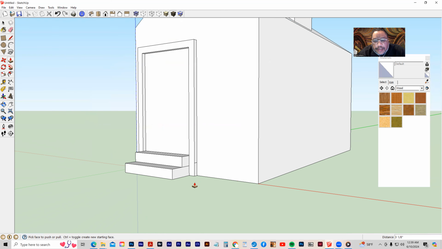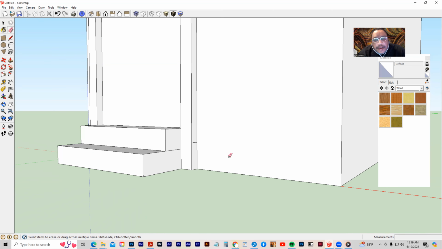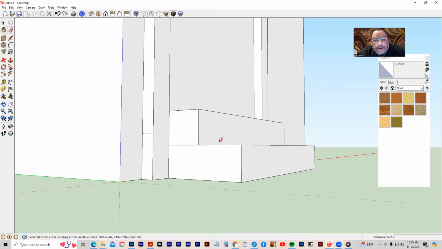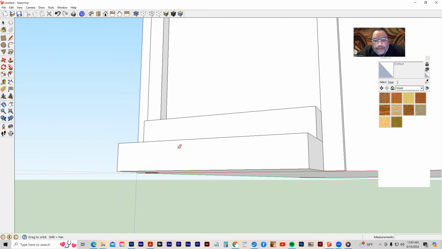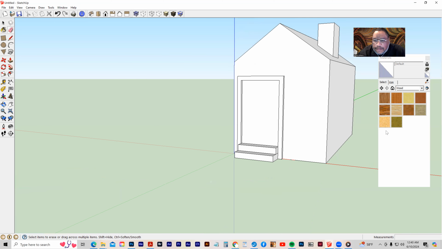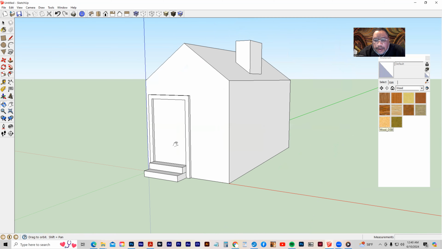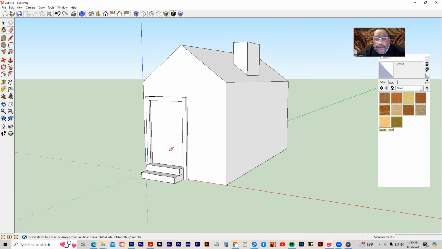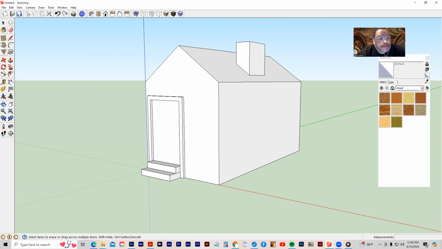And then we can heal that surface, right? We can just come in and erase those little junctures there. We don't need them. Then we can swing around, zoom back out, and hold shift while using the scroll button. All right, so let's put two windows on the right-hand side.